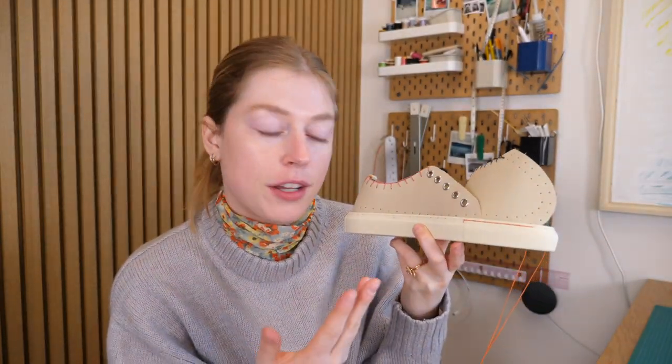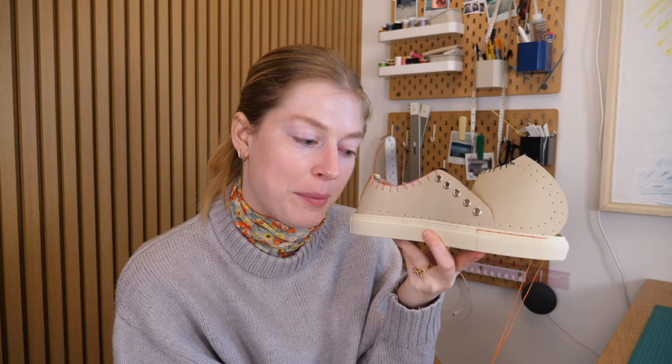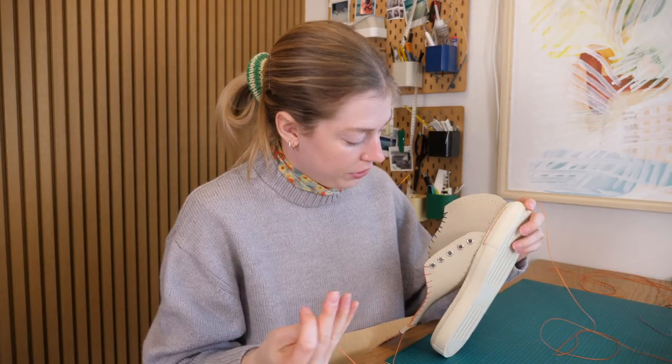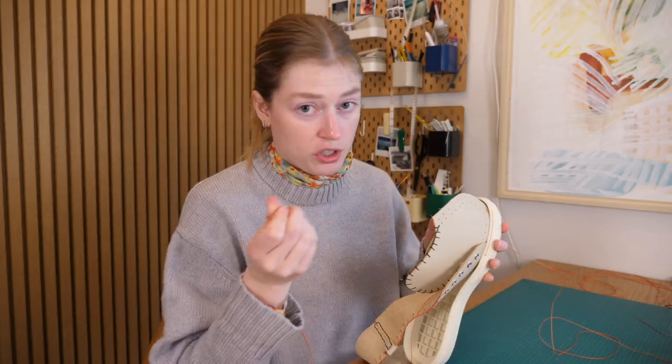I just realized that I am not gonna have enough thread to do the saddle stitch all the way around and also do the up and down kind of fake blanket stitch for both shoes. I didn't realize it uses an enormous amount of thread to go along the bottom of the shoe, and I already punched the holes for the blanket stitch, so I kinda have to go back to the store today and cross my fingers that they have orange thread. I already started, so might as well finish this, get a little bit of a feeling of accomplishment today, and then trek my way back in the cold, and hopefully they have some orange thread.